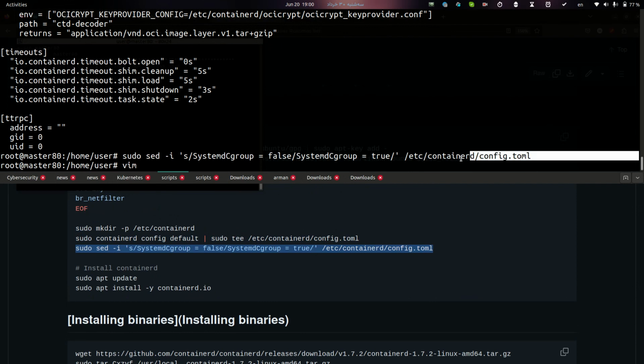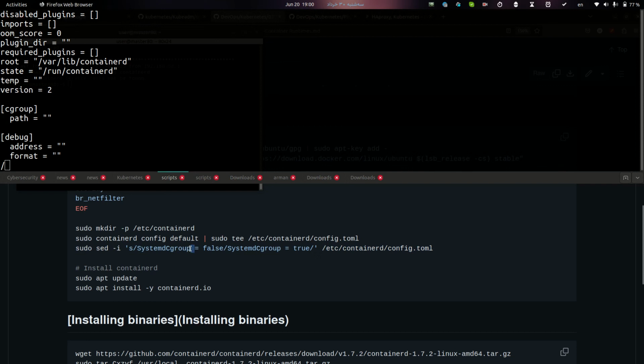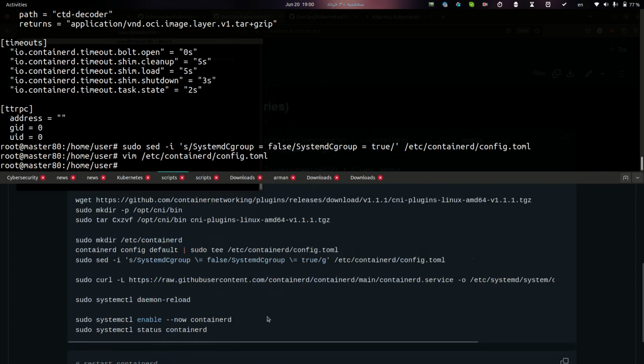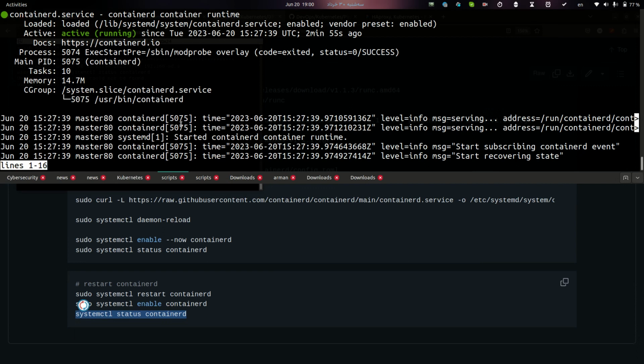In this file, let's check it. The SystemdCgroup configuration is true, and my containerd service is active and running.